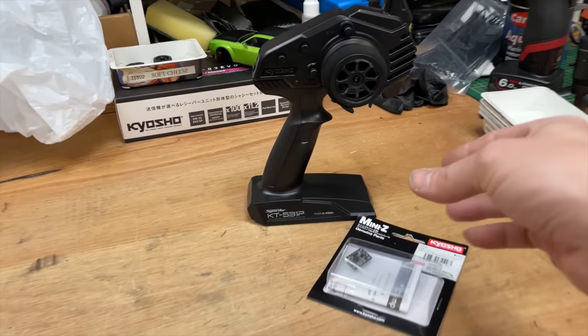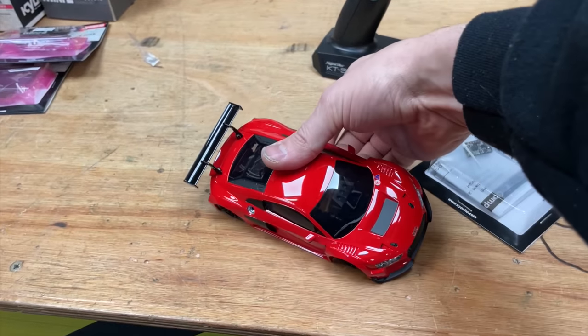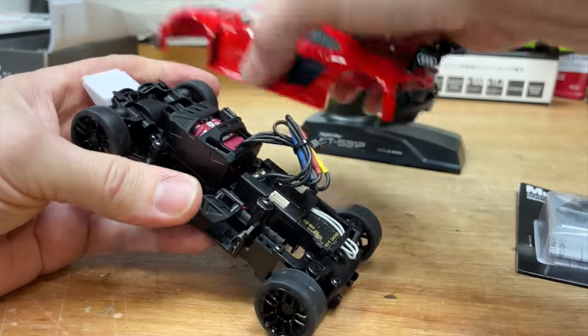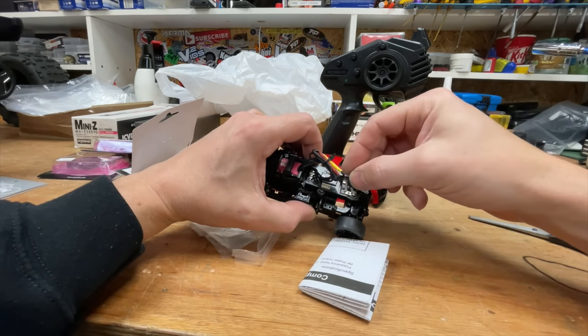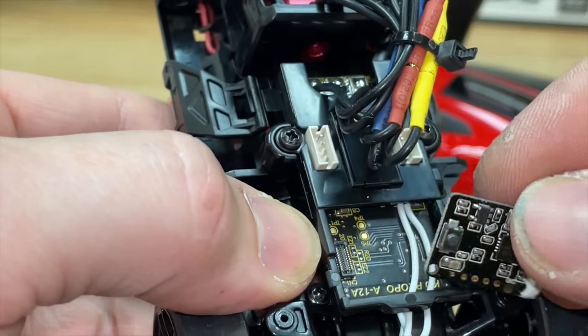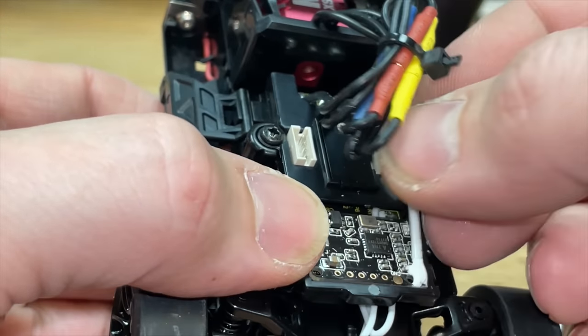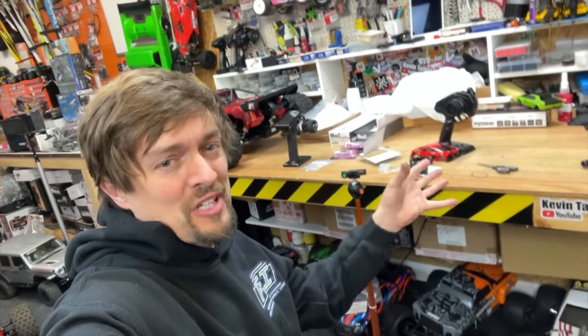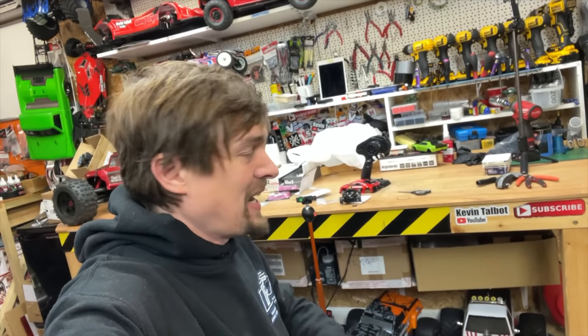So next, we need a controller. I'm going to use this car show controller here. Got the receiver here. Somehow, I've got to figure out how to put it in there. Does that just clip on there? And that's it. Is that it? We've got these tiny little connections on there, and does that plug onto there? And then is there a way of holding it down? So Jason said to me you have to do some special setup thing on this to get it to go right, so I don't want to ruin it, so let's head over to Redfin Models, get him to set it up, have a look to see what he's got in his shop, and then we'll take it out for a rip.